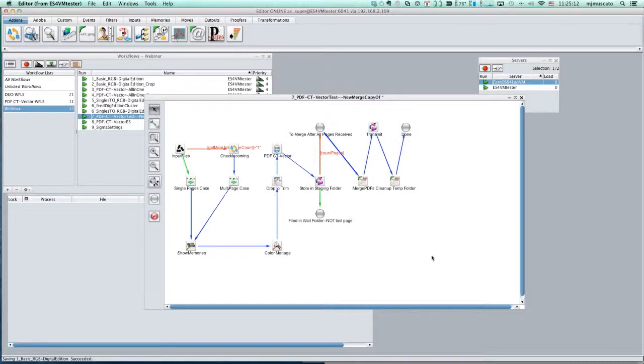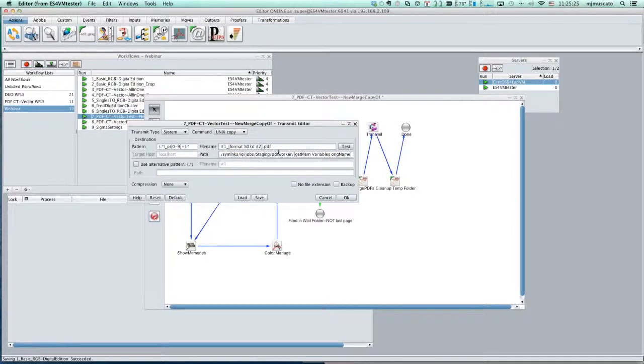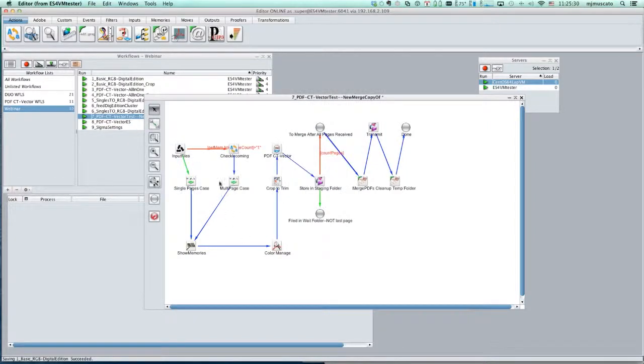The approach that we use here is, instead of using something like the filter group tool, which we know can't work across Twist servers, as files come in, we dump them into what I just refer to as a staging folder. So every time a file comes through, it does everything it did before: color manage, make a PDF, and it stashes it in this folder. Color manage, PDF, stash. So again, we're presented with the issue, how do I know when I've done all the pages? How do I know how to gather them all up?